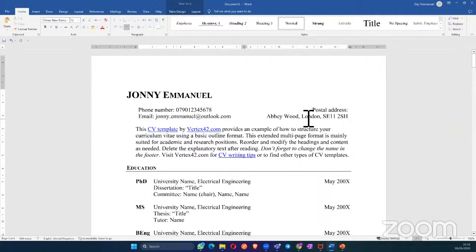I don't have any issues with this, because the purpose of your address is for the recruiter to know if you are local to the role you are applying for. Sometimes they use the postcode to measure how far you are from the role, so your postcode is very, very important.